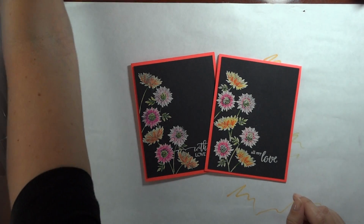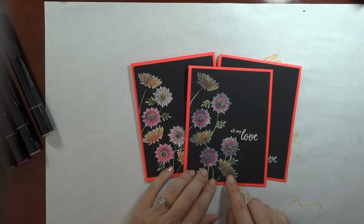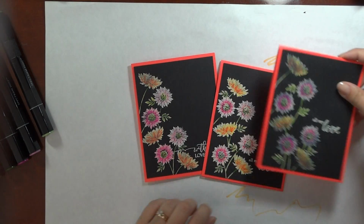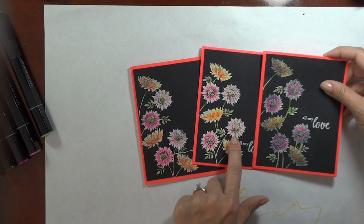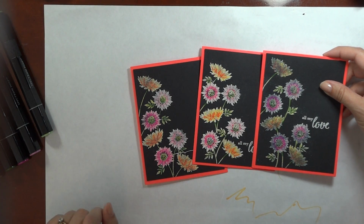And then here, this was the one that I colored earlier. So this is the one with the craft ink and the Versamark. So again, you see how much different, how opaque that is compared to this, and what great detail and what a great base it gives you for your coloring.